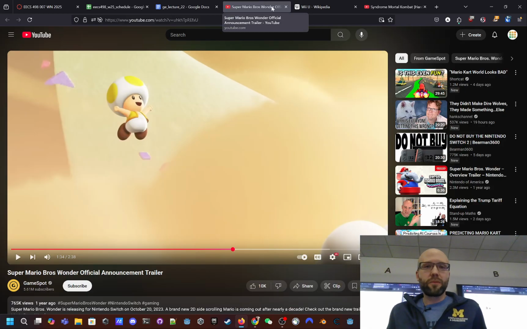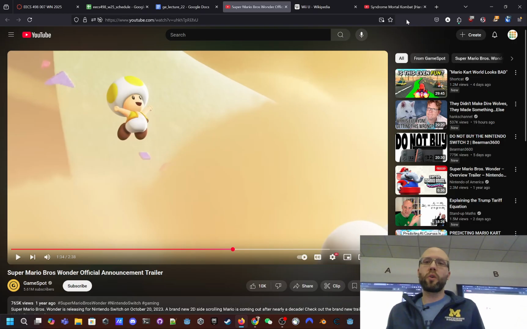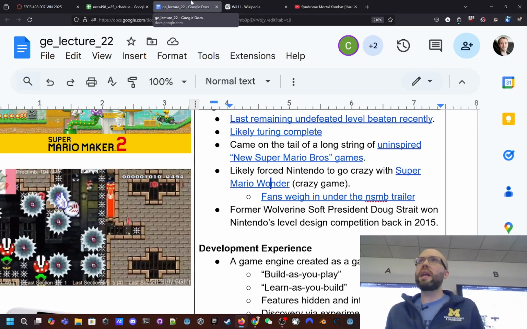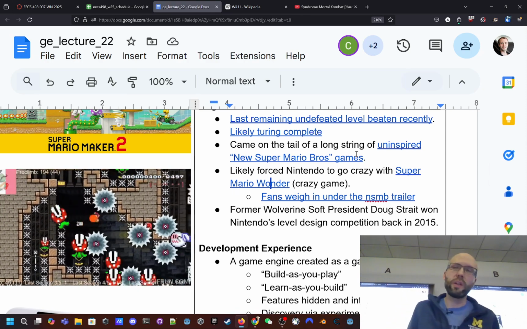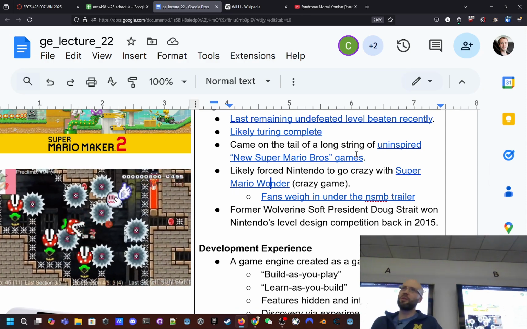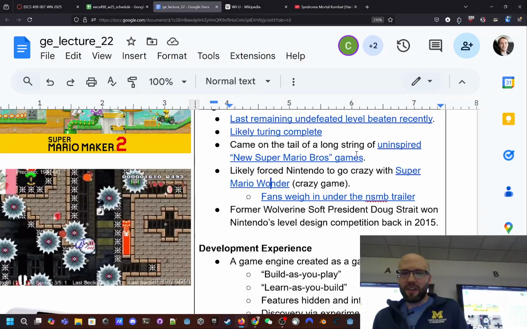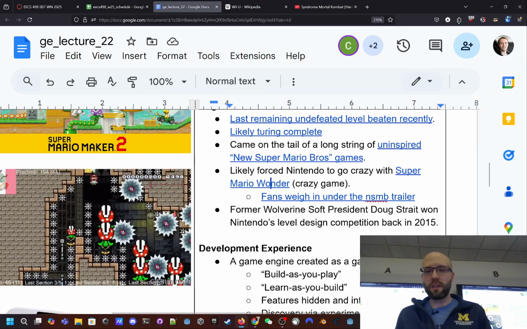And they did. So it'll be interesting to see how many of the features in Super Mario Wonder make their way into the next Mario Maker, or if they even do another Mario Maker. I'll say it's probably more likely they make a 3D version of Mario Maker. Because Super Mario 3D World, if you played that game, kind of feels like it was made with Super Mario Maker. Some of its stages are very blocky, very standardized.